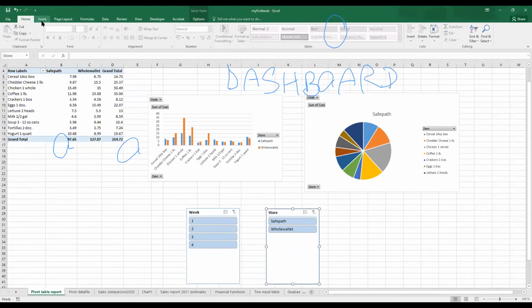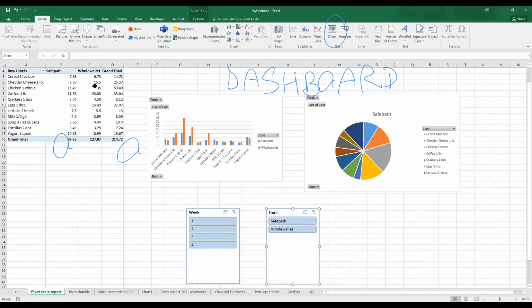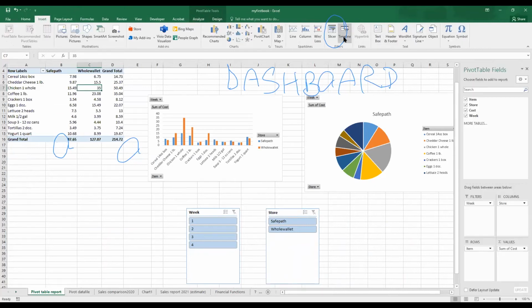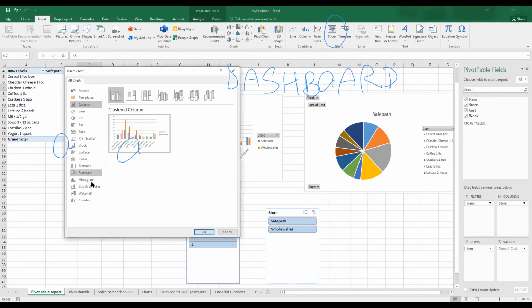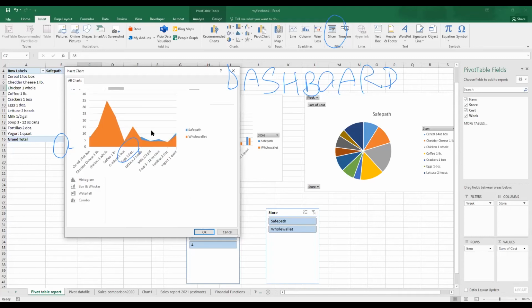After that, if I add another chart, hang on, I insert the pivot chart, one more chart. I want to show them in the area chart as well. Okay.